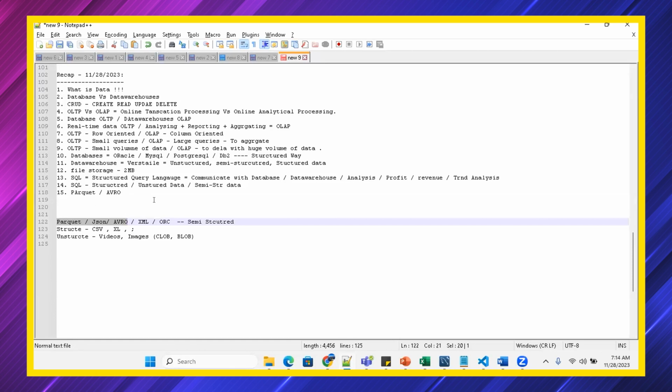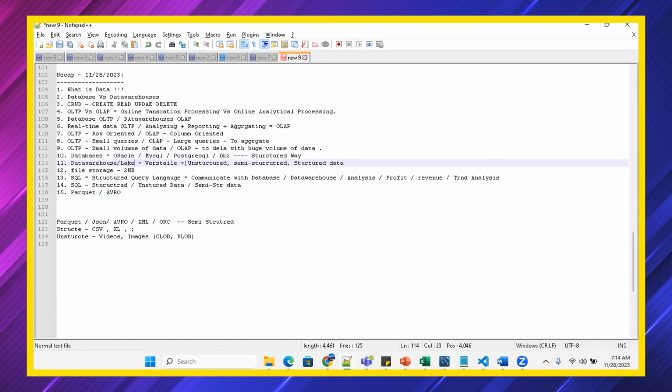Krishna. Yes, please. I have a doubt, Krishna. Does a data warehouse support unstructured data? There is a concept like a data lake, right? A data warehouse doesn't support unstructured data, correct? Yeah, that's the reason data lakes have been implemented.